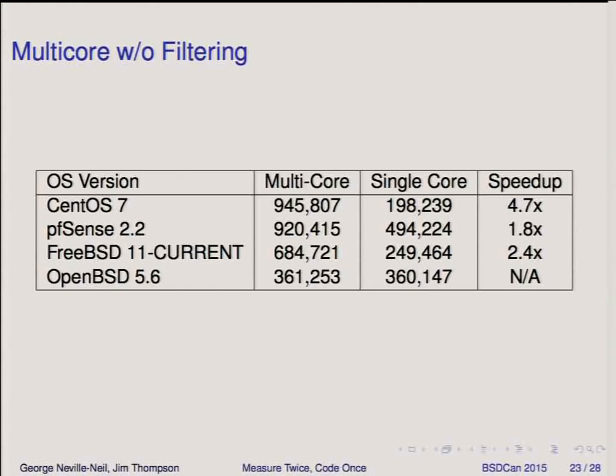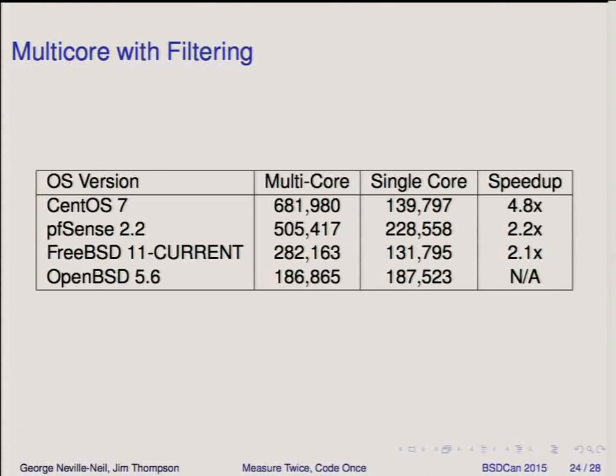They do get about 1,000 extra packets, so not so good. So now we've done multi-core without filtering. We're just touching, the framework touches the packet, but there's no rules being executed. Nobody's looking at the rules. The packets just flow through the machine. A couple of counters go up, and cache lines get invalidated.